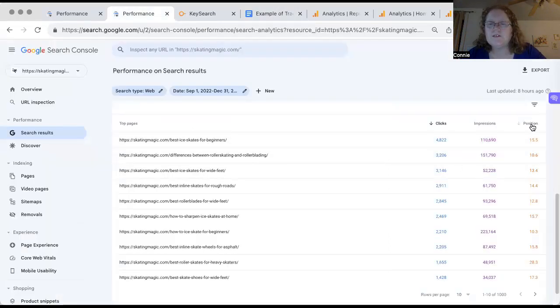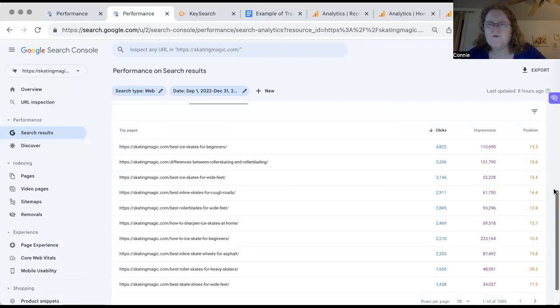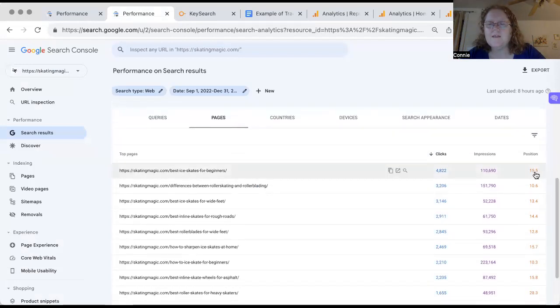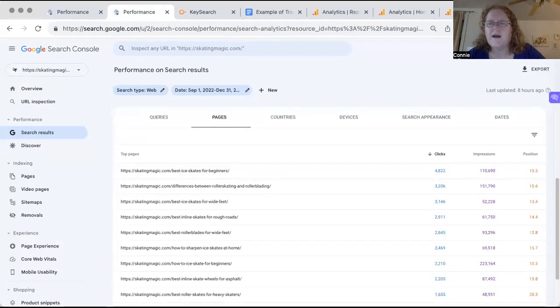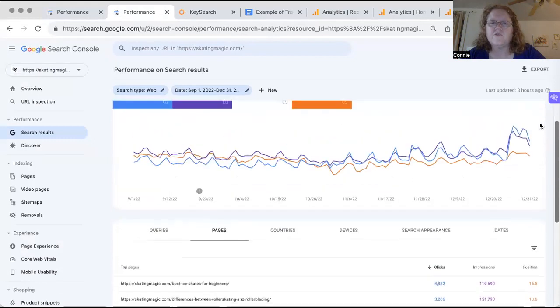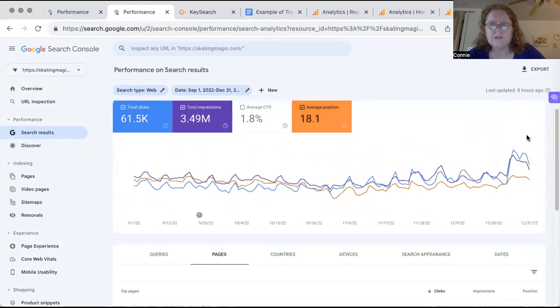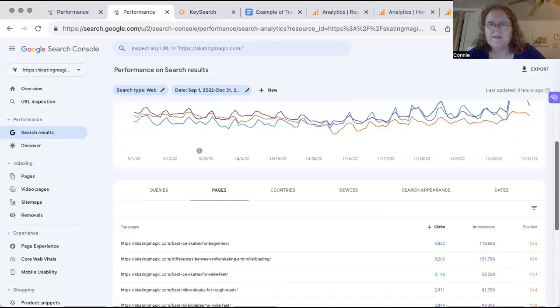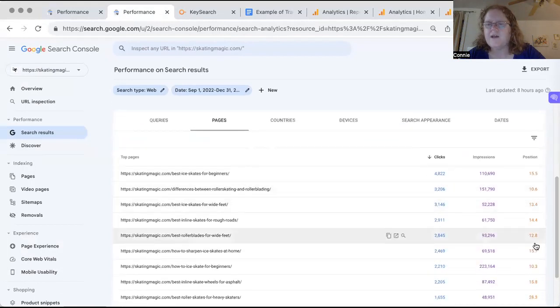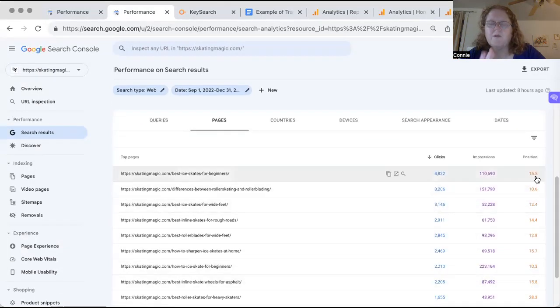So you can see here position, right? I really love driving traffic to things that are on kind of page 2. So I've got like 13th position, 14th position, and all I did is up here, I clicked position, average position. Then I love going after things that are below the first position.